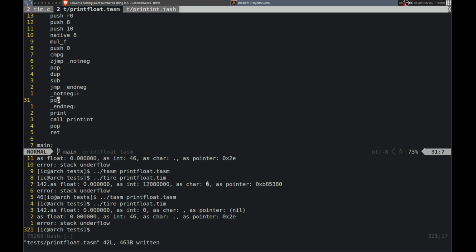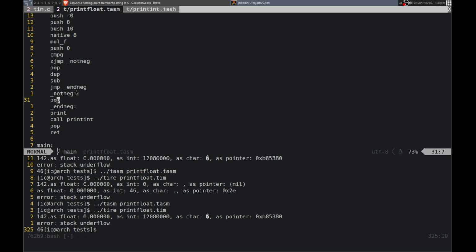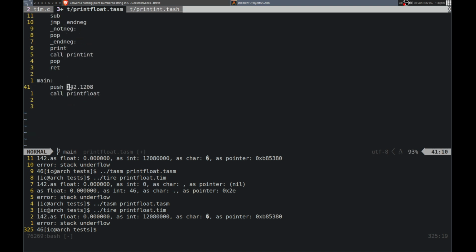So yeah, that's the right number. But then we don't have it here anymore. So is there something that I am missing here? Print, and make it negative again.